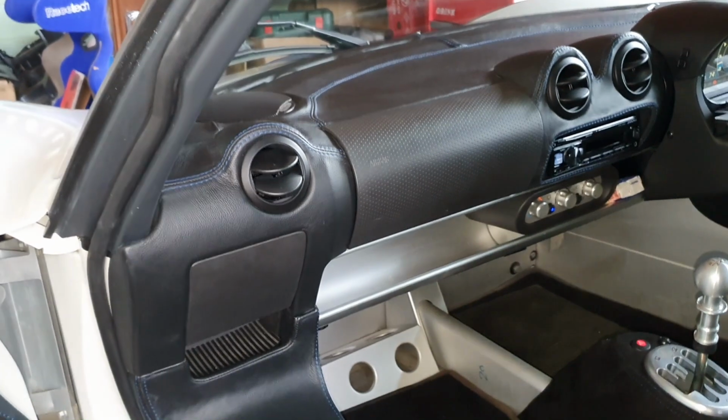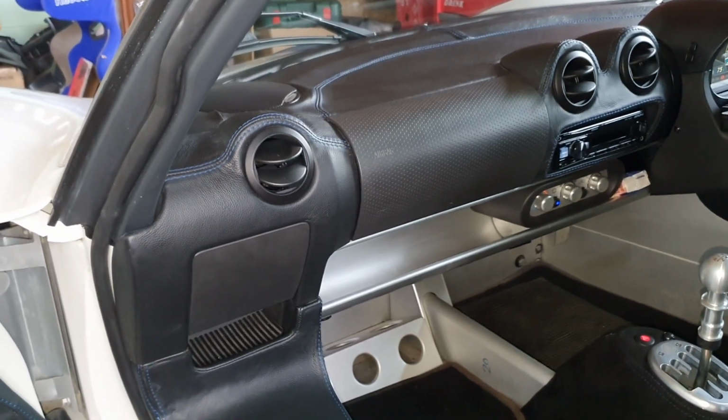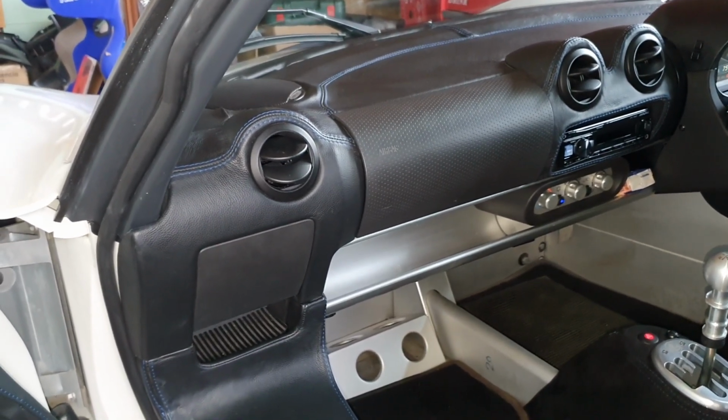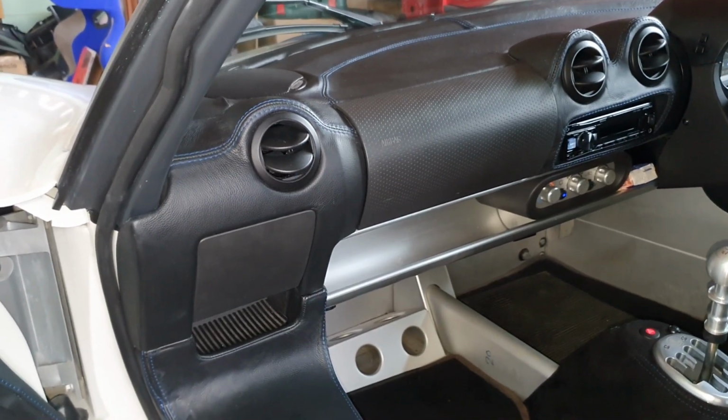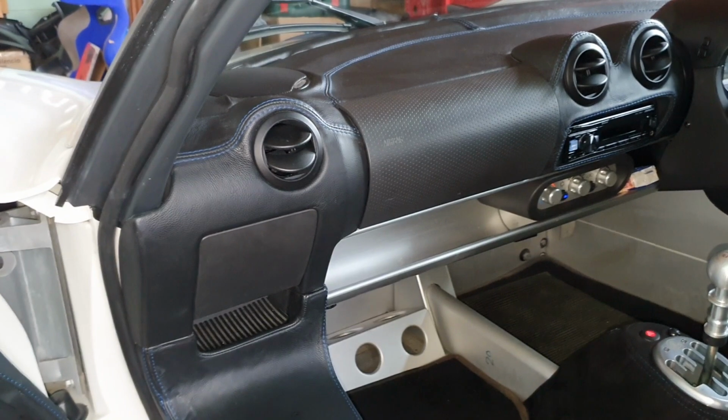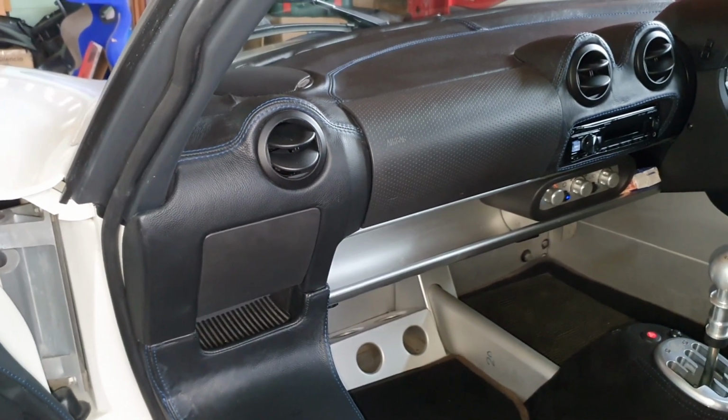I'll keep an eye on it, make sure that there's no leaks, because obviously there's probably a reason why there was not much refrigerant in there in the first place. But it's a pretty cheap way of checking your system, making sure that everything's working okay.